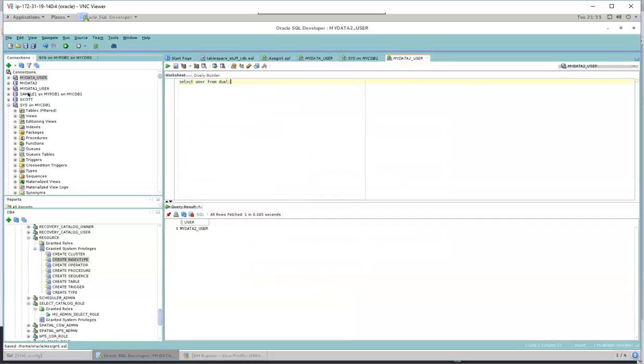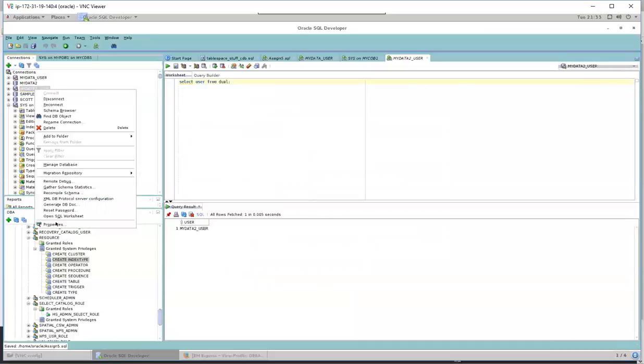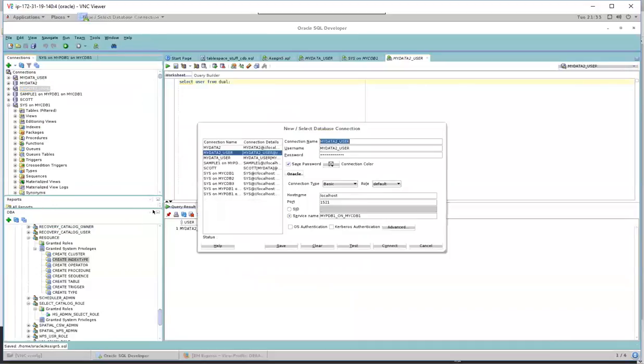So now what I'm going to do is jump back into this connection. I'm going to select the properties, and this time I'm going to change our connection property by putting a square bracket in, and I'm going to type my data 2 and then close that square bracket.